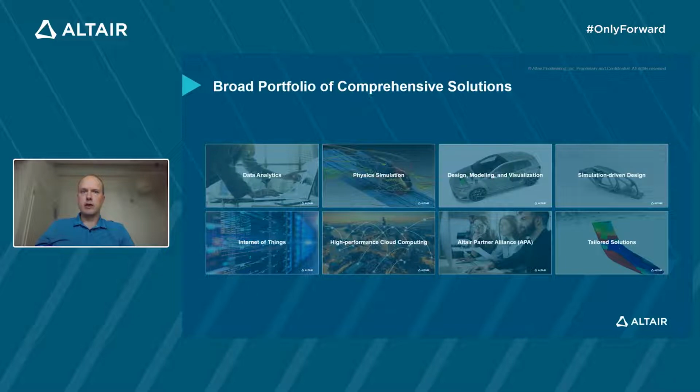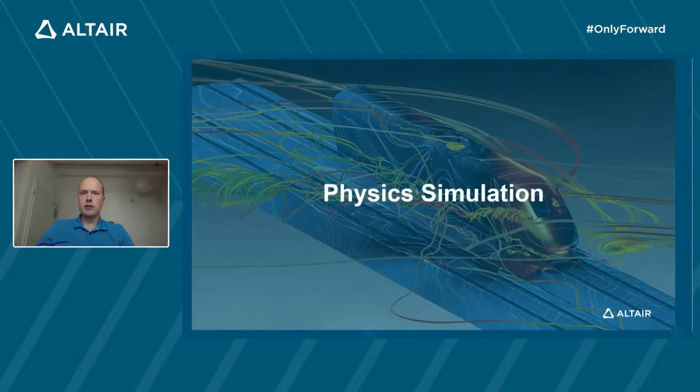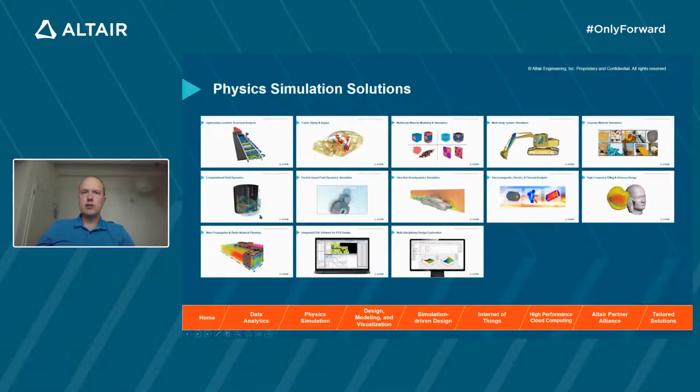So Altair offers in its solution portfolio a lot of different solvers for different physics, like aerodynamics, fluid simulations for electromagnetic solutions, simulation for particle dynamics, simulations for communication and radar technology. And all of these are basically implemented in the Altair simulation student edition, but also in the full version, in the full license. So you can use any of those solvers within your Altair academic license.